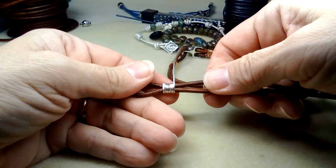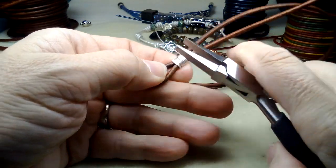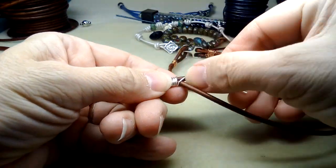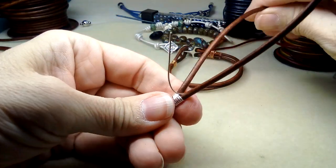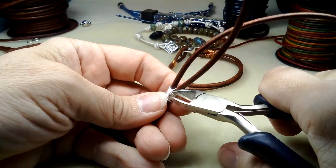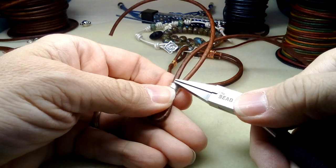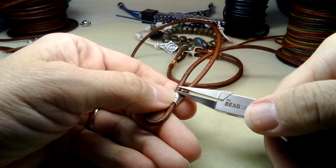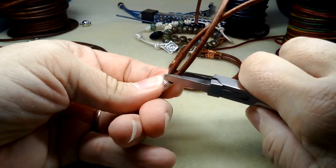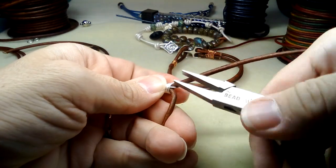This looks like the back because you can kind of see the piece through it. I'm going to go through one cord like this — I think this is how I saw it being done. I'll leave a bit of a tail because I'm going to try and tuck it in. Let me bend it on an angle — that's working!